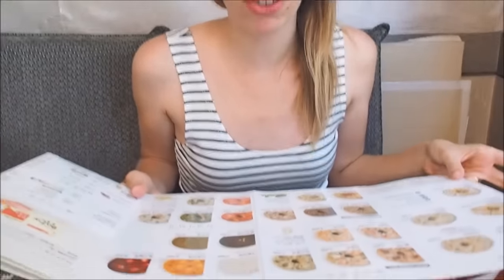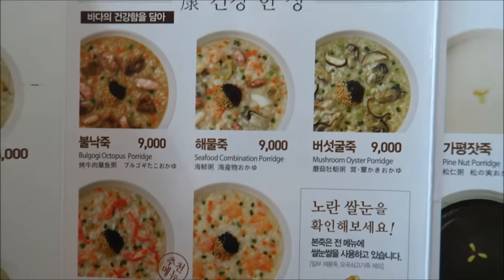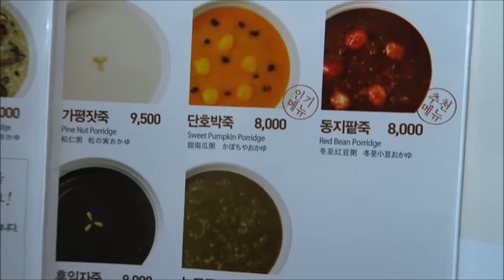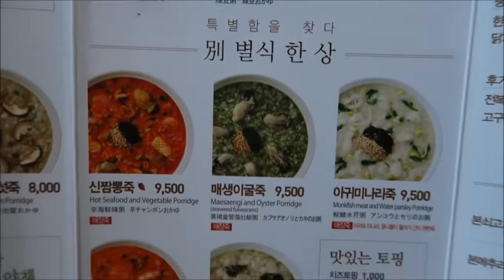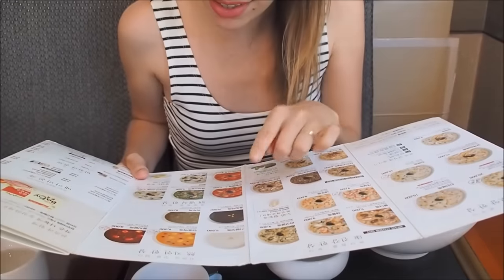I'm looking at the menu here and thinking what I'd like to have next time we come back. They have a whole lot of variety. Show us that menu. You can get the porridge with crab meat, with shrimp, bulgogi beef, or with mushrooms if you're vegetarian. There's black sesame, mung bean, red bean, pine nut, all kinds of seafood. So there are tons of sweet and savory options.